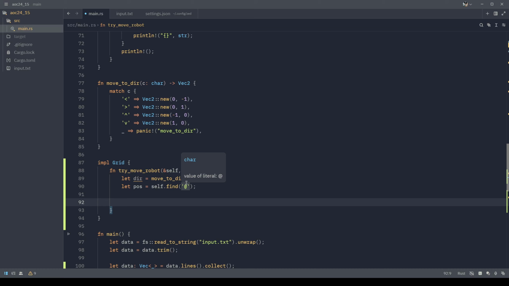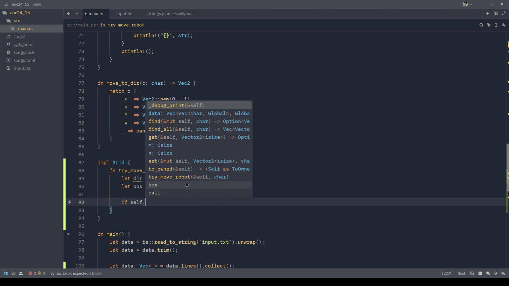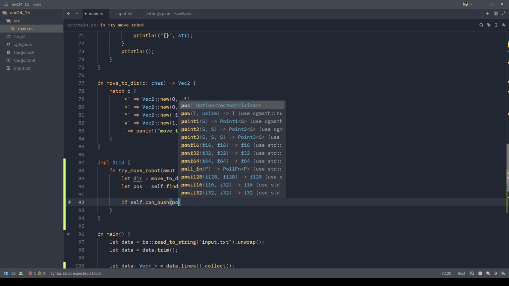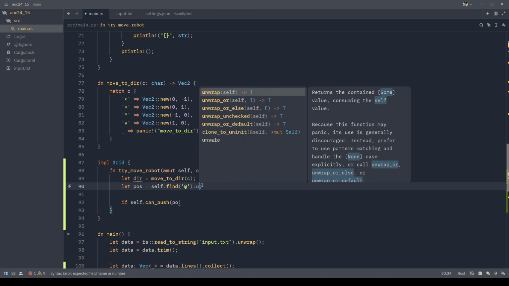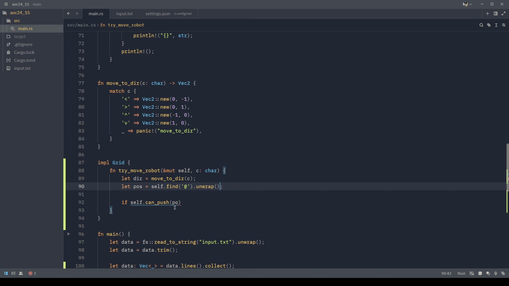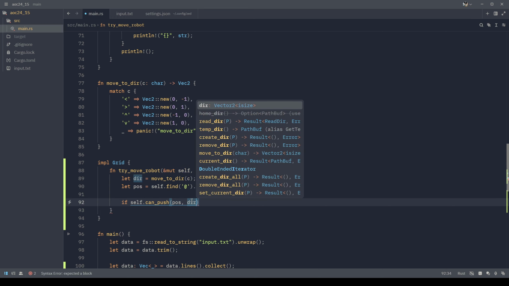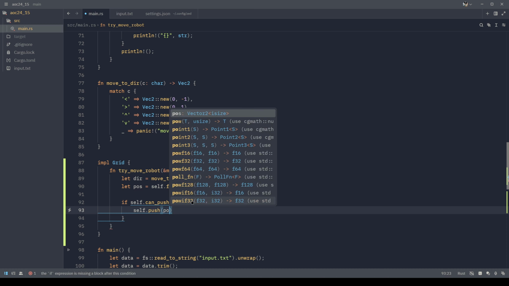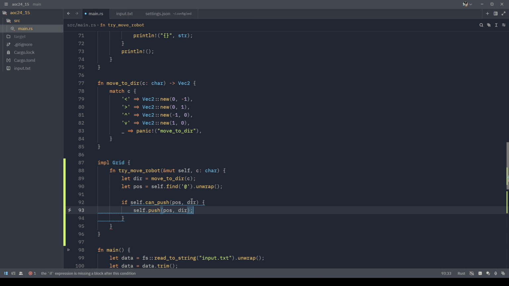So we will do it in 2 parts. If self, and this needs to be mutable because we're gonna mutate the grid, can push, and this needs to be unwrapped, position, direction, then we will push in the position direction.